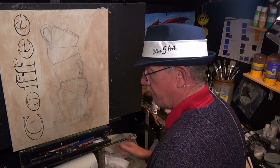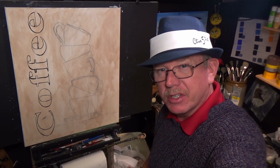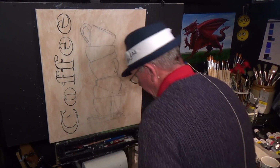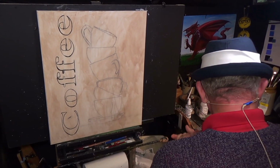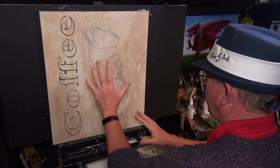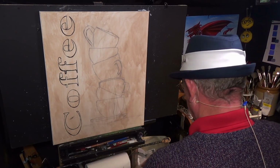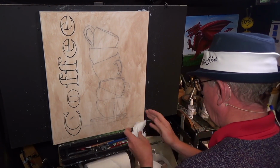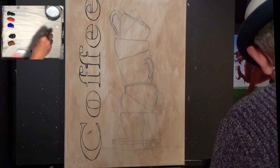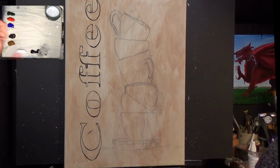So as you can see, I've outlined coffee. Let me just turn this camera a little bit that way. There we are. Now, what I'm thinking of doing is putting a background in, but I want the background to be a coffee bean type of color. That's the plan. So I'm going to get a little bit of kitchen roll or kitchen paper, dampen that down in a little bit of water, and get some black on there, like that.